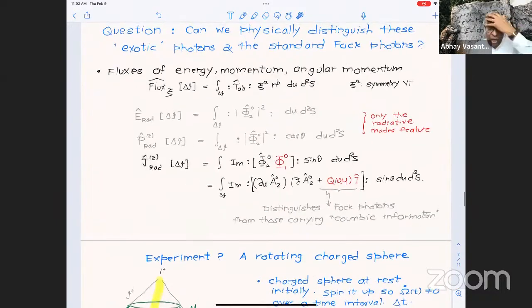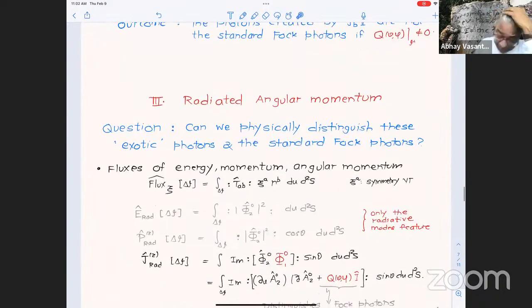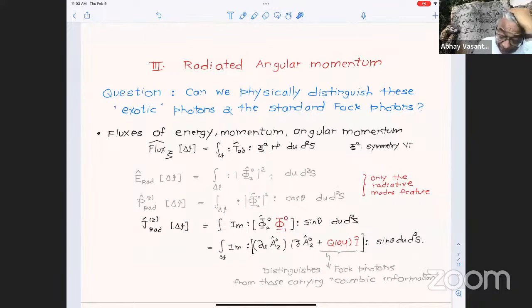And now we want to see what the expressions are of this angular momentum and so on and so forth. So what is the flux at scri? So maybe I should just draw a picture here. That will be easier than going back and forth all the time. So I got here scri, I got some source up here, and I got scri plus, and I got scri minus.